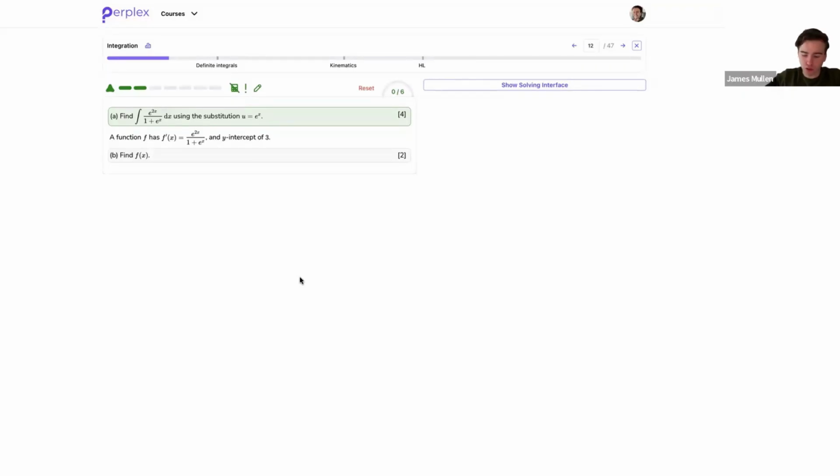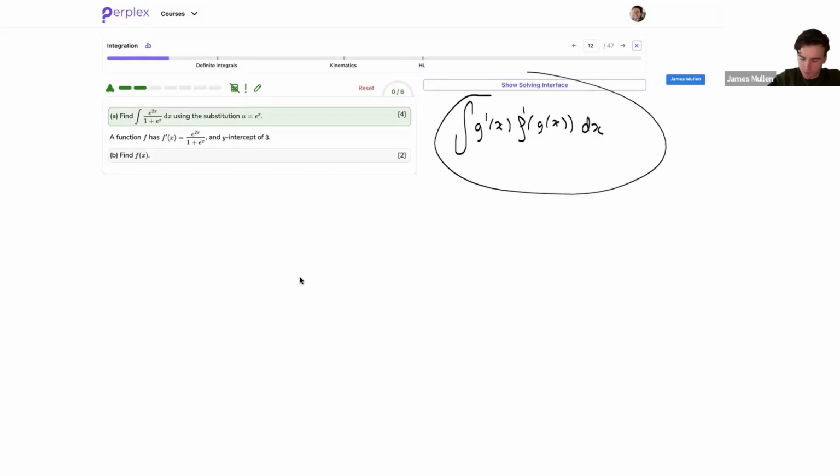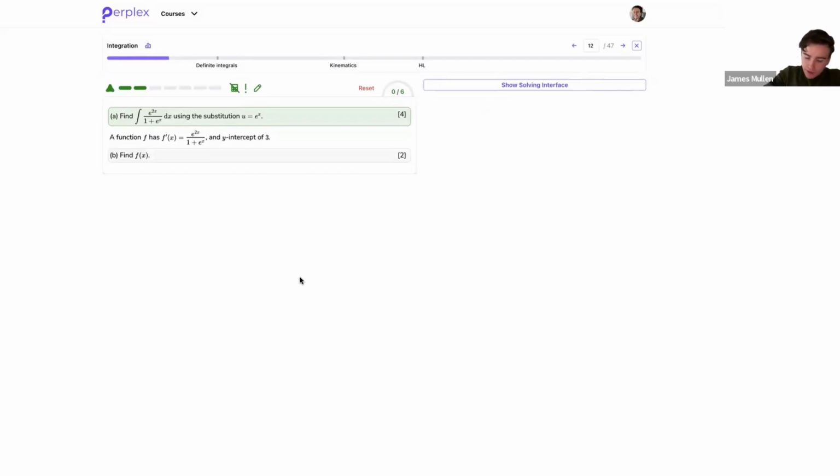Now, this is an important thing in IB. If you don't have an integral that is obviously of the form g prime of x times f of g of x, or f prime of g of x, if you can't immediately tell by looking at it what the substitution should be, then they're going to actually tell you what substitution to use. So that's the good news. You only have to know how to pick your u when you have something of this form. Now, let's actually do that.